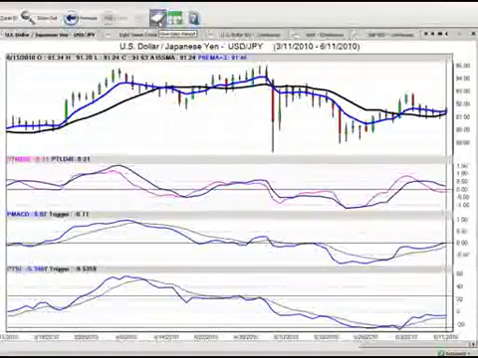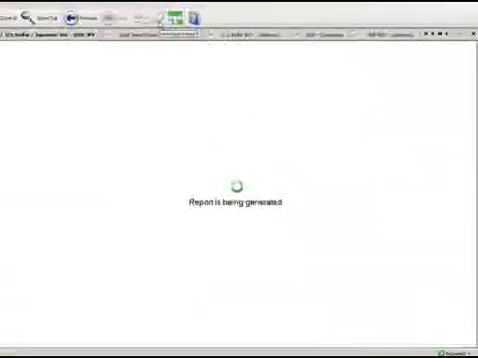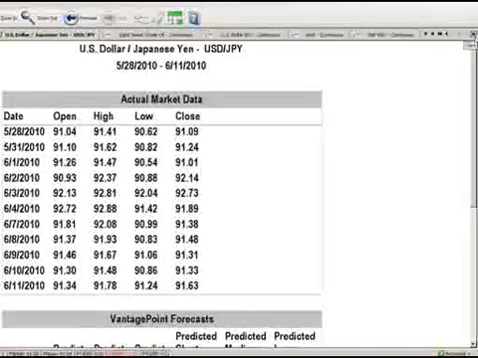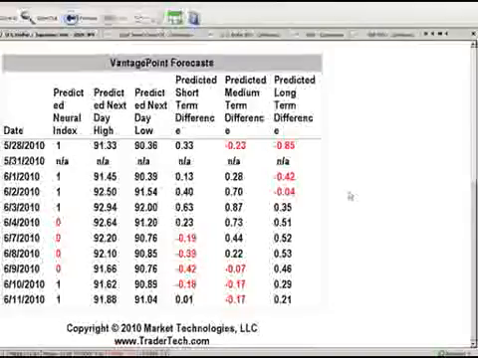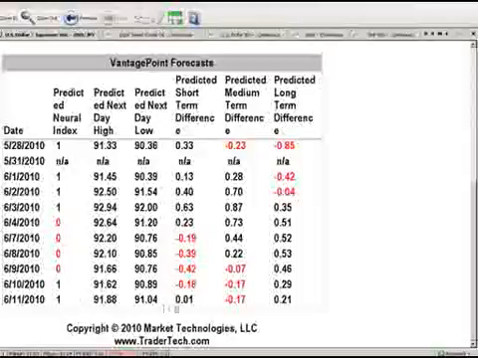So let's go into the US-Japan currency pair to see what we want to do with this to begin the week. Now, looking at our daily report here, we've got 91.04, 91.8. Neural index is up. Predicted medium difference is the only one that's not really in agreement here. Now, the predicted short-term difference is positive but not by a lot. So we're going to be looking for a pullback again this week about the 91.04, 91.20 area. Again, we want to stick with our buy positions.